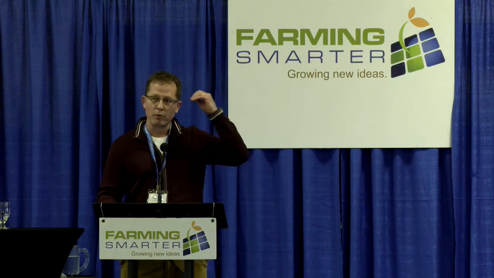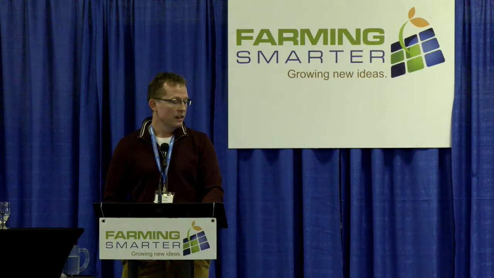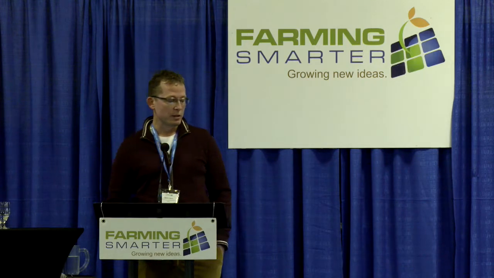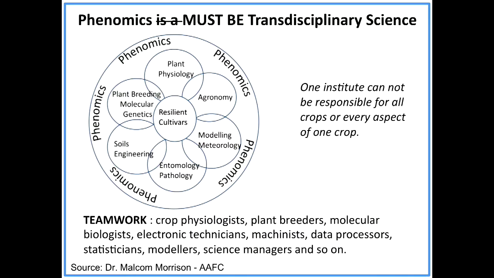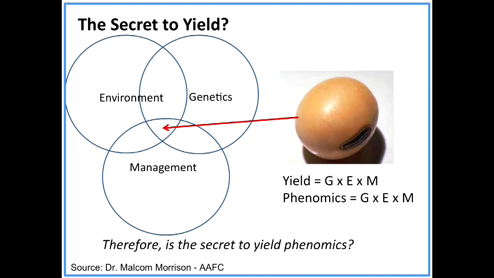And there's now starting to be some headway, and some pretty serious money has been set aside with Ag Canada about going forward with some sort of a transformative project around it. And what lends itself to a multidisciplinary, transdisciplinary science is something like phenomics, because it gets so many different components and disciplines together. And the only holdup in my mind will be that some of these disciplines don't play nice with one another. And I think that's going to be the paradigm shift that needs to happen as we go forward. And what Malcolm's saying here is phenomics is a really good example, therefore, of combining genetics with management to overcome that environment.